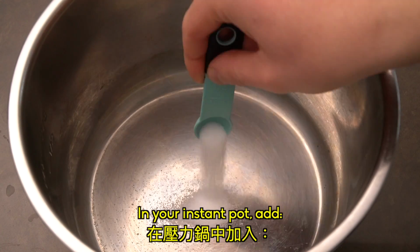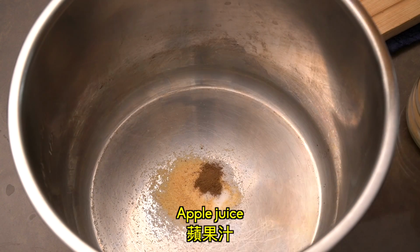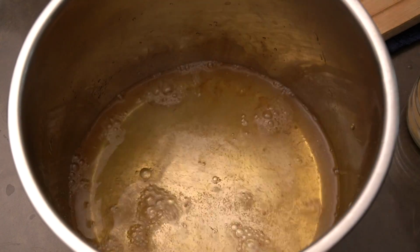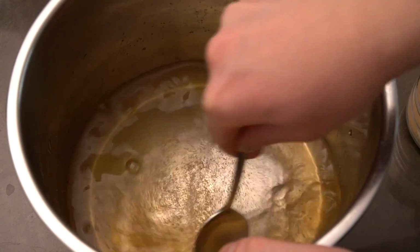In your Instant Pot, add salt, garlic powder, 5-spice powder, apple juice, water, and apple cider vinegar. Mix it up. Now add the ribs.